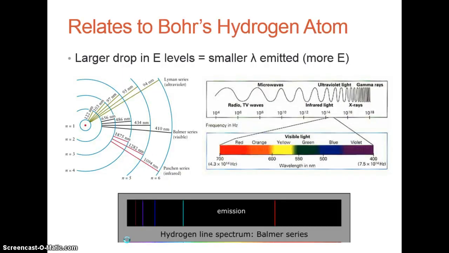So once again, what does that have to do with Bohr's atom? When we saw light on that day we did that lab, that was due to electrons coming back down from an excited state to a lower state. When they come back down energy levels, if that energy level is just at the right range, we get to see it as light. If it's too energetic, it's ultraviolet or higher, we don't see it. If it's not as energetic, then it's lower like infrared and we don't see it.